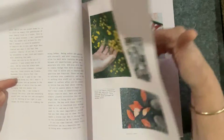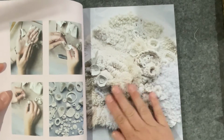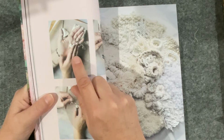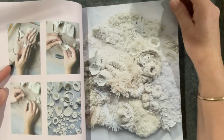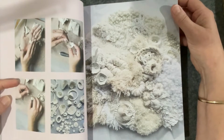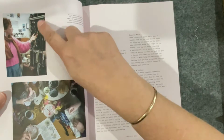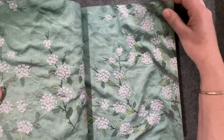So if you get a chance to get into the course next year, I'd highly recommend it, because you explore all of this too. I didn't actually do it because I haven't had time, but you get some of that air dry clay and make shapes and then stitch with those shapes. She goes to these rock pools that are near her home and looks into them, and she sees different shapes and textures and then adds stitch and thread. Very clever. She's always looking for beads. We all do that. We're always salvaging interesting things. There's the tablecloth. Isn't it beautiful?